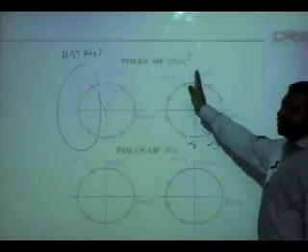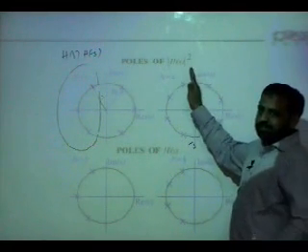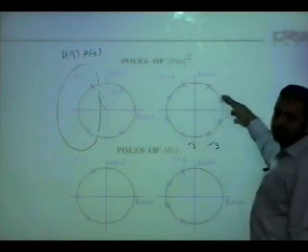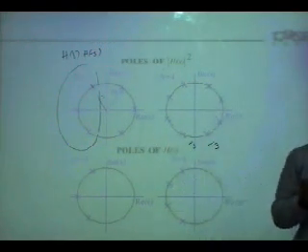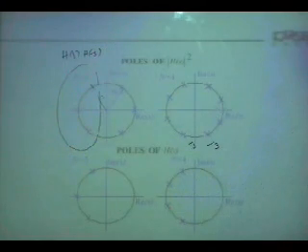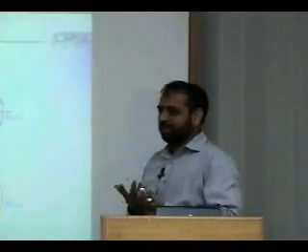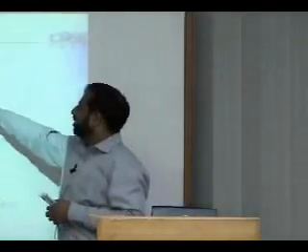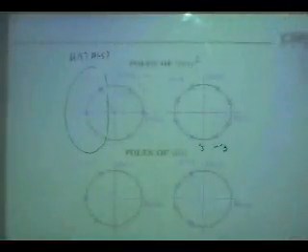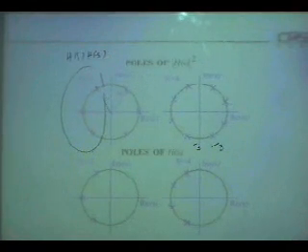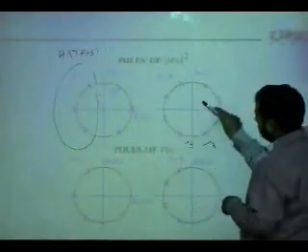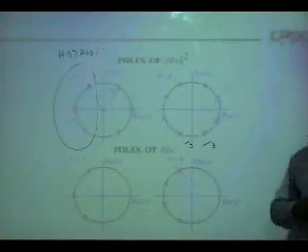Similarly here, pi by 2 plus pi by 8. The first is simple, pi by 2 plus pi by 8, then pi by 4, pi by 4, pi by 4, pi by 4, pi by 4. So you can easily plot: the first one is always pi by 2 plus pi over 2N, and then every one is at pi over N, pi over N, pi over N. So this way you plot the roots, and then you pick, in this case these 3, in this case these 4.